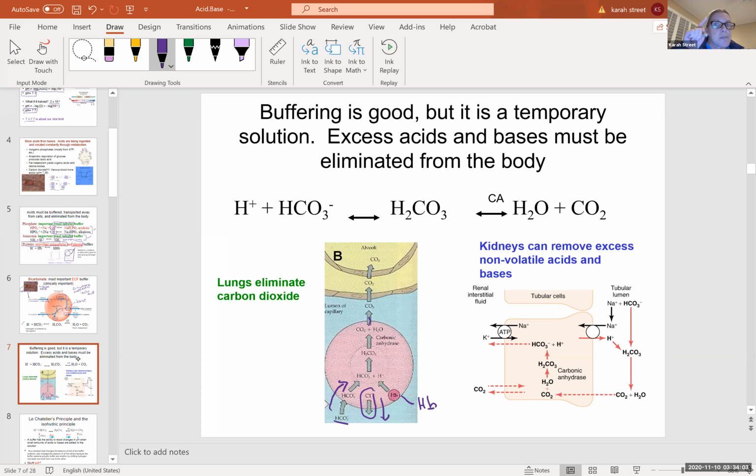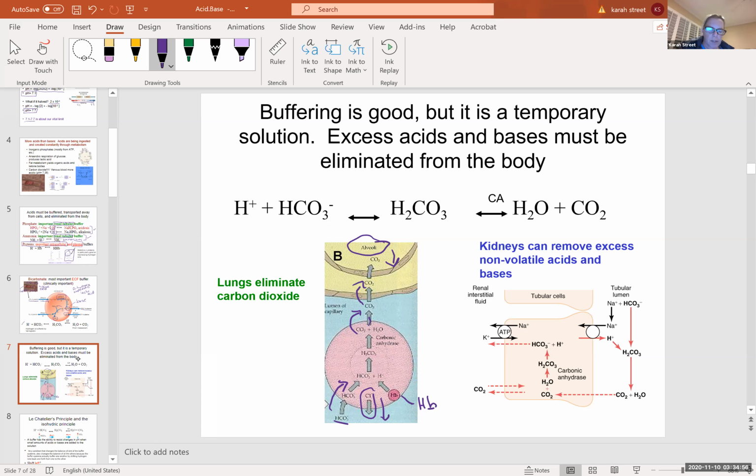of the red blood cell, back into the plasma, down its concentration gradient. Why down the gradient, Kara? You, on the previous slide, you just said CO2 diffuses into the red blood cell, down its gradient. Yeah, that's when the red blood cell was in a tissue bed. Now this red blood cell is in a pulmonary capillary bed, and on the other side of the capillary bed is an alveolus. And we're breathing out CO2. So now the CO2 levels are very low in the alveolus. And that's the reason why CO2 comes out of the red blood cell into the plasma, across the respiratory membrane, into the alveolus, and then we blow it away.